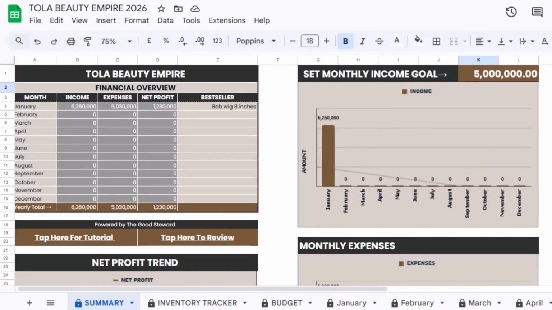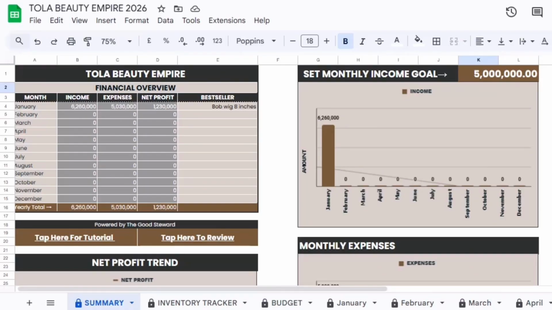So you can see what the overview is looking like, what the summary page is looking like. It's showing that Tola made 6.2 million naira income, and she spent 5,030,000 naira with a net profit of 1.2 million. Do you see why it's so important to know your net profit?